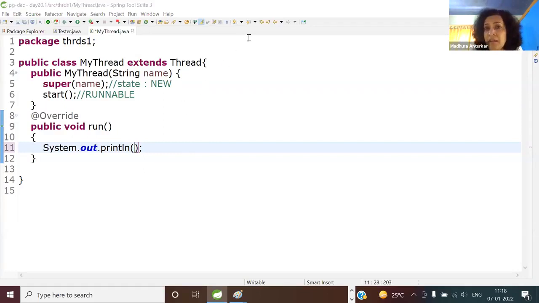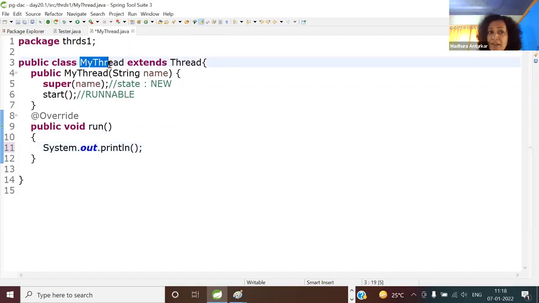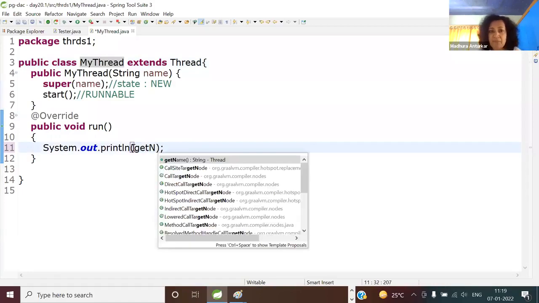Anyone wants to tell me, how will I know the name of the current thread? I want to get the message. Suppose I give the names as T1, T2, T3, T4. So T1 started or T4 started. Tell me, how to get the name? Okay, so correct. I can always use Thread.currentThread().getName. But guys, getName is a method of the Thread class, and my thread is a thread. So can it inherit that public method? Of course, yes. So you can say getName.